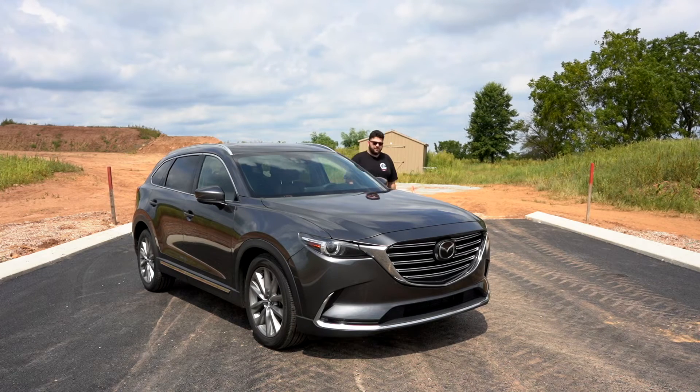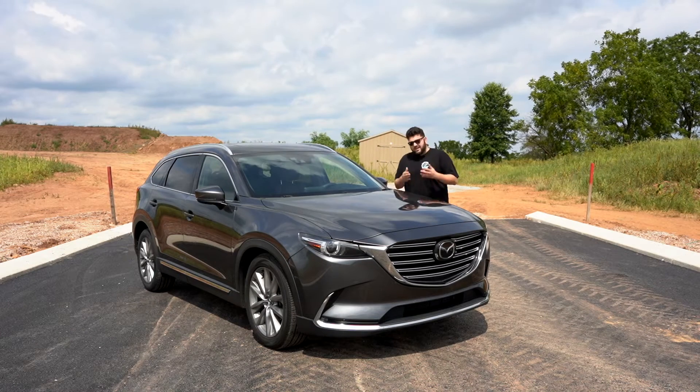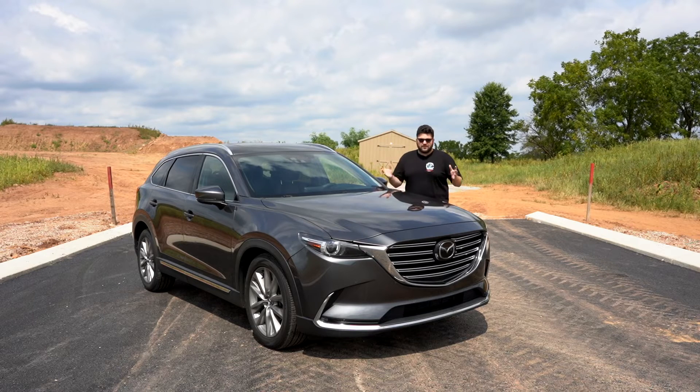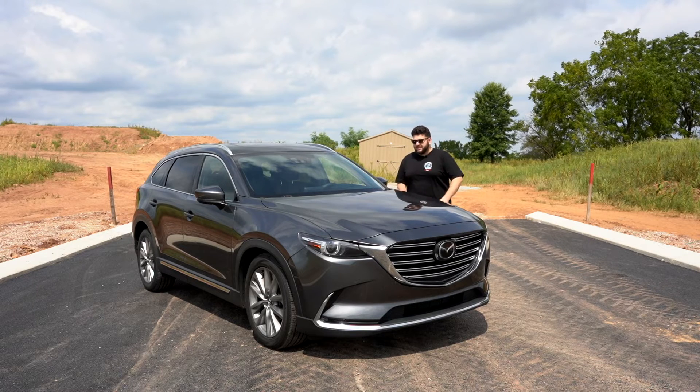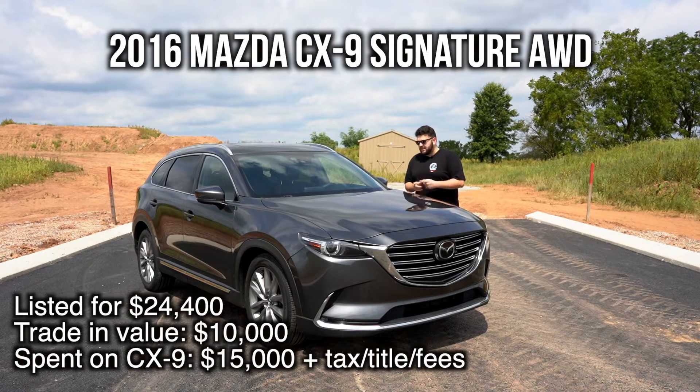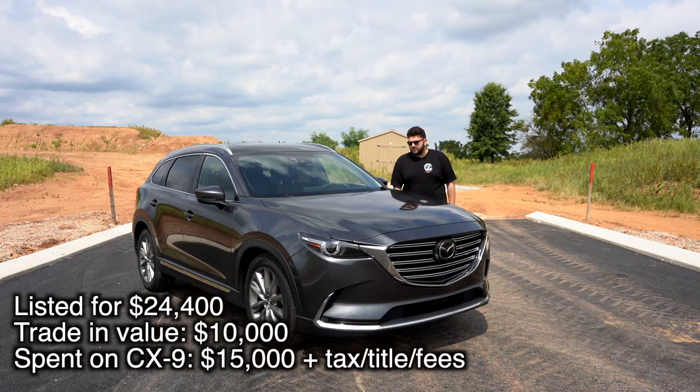There comes a time in everybody's life where you need something bigger. An SUV is that right in between for the family, where you can still get good gas mileage, it still looks nice, and it's still very comfortable and practical. There's a bunch in this segment of three-row SUVs that seems to be the new trend, getting away from minivans, but you don't have to spend a lot on this 2016 Mazda CX-9, even in this crazy car market.